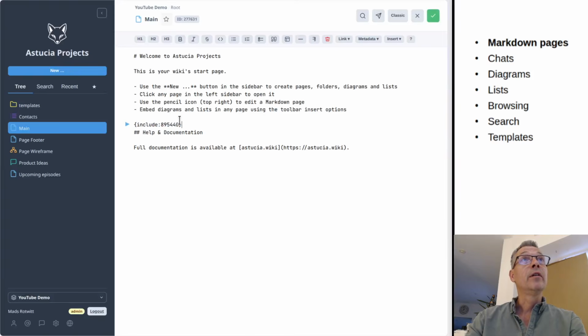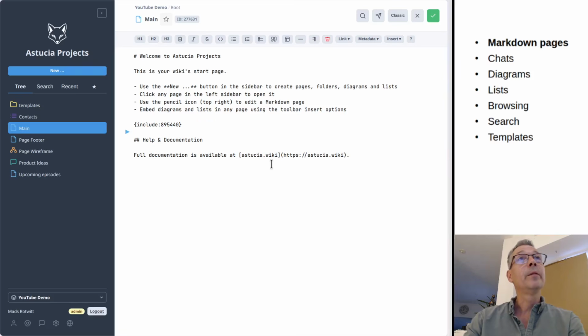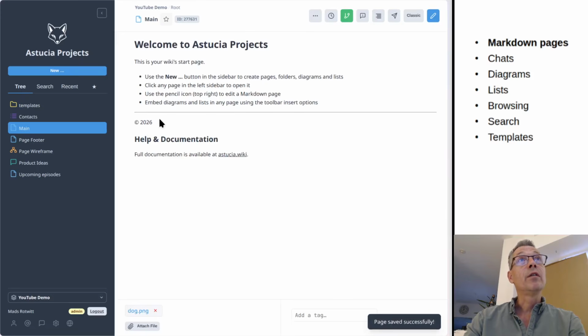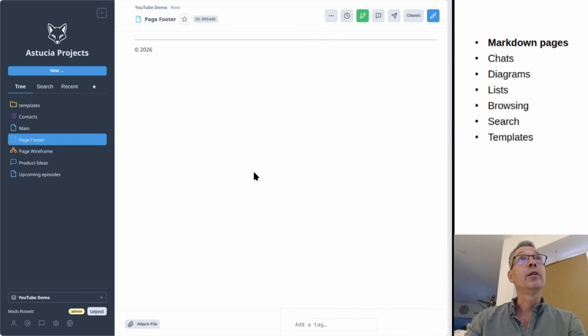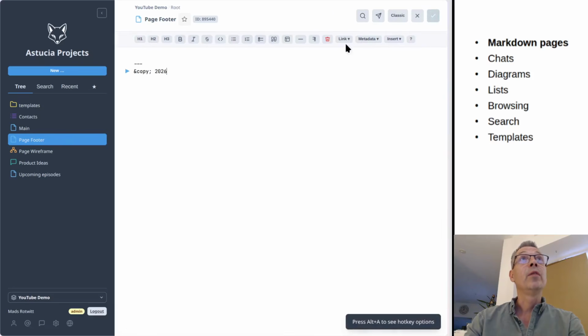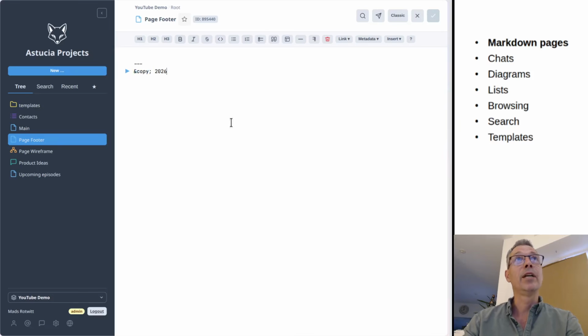So let's include another page I prepared, page footer. It's always good practice in Markdown to have a blank space between sections. Most Markdown parsers prefer that. If I choose save, then the contents of this footer file is included. You can see this is the contents, which is basically just a line. And here you can see the example that you can mix HTML and Markdown. It's also nice to know.